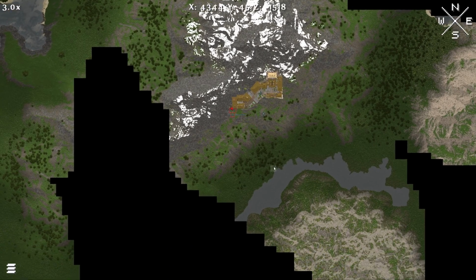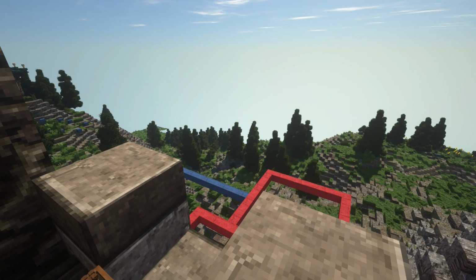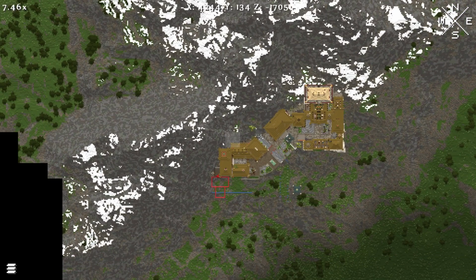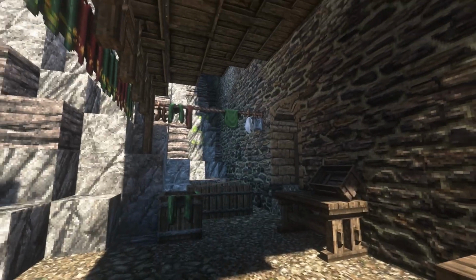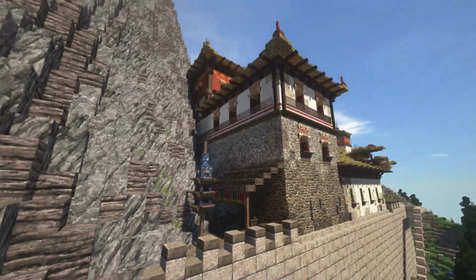Down there, I can see on the map here, there's a lake. So if the render distance was up, this would be a beautiful place to be. Actually, since we're on the map, look how cool this is. Look how massive it is already. And I love how it kind of just snakes down the mountain. And then the plan is to keep on expanding down here and all the way down, perhaps. So that's pretty neat. And then, yeah, some more birdhouses here.